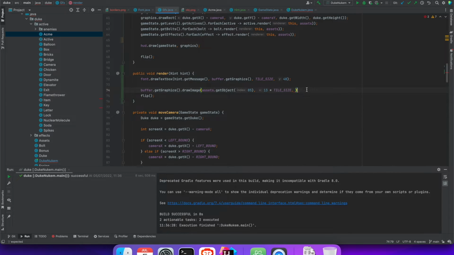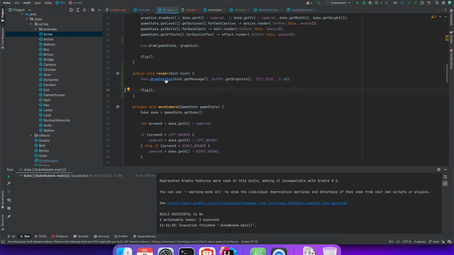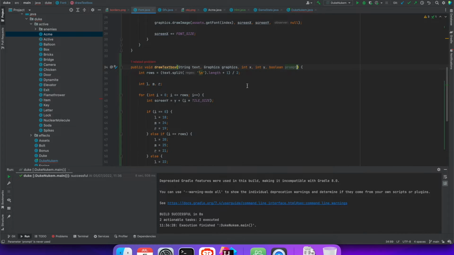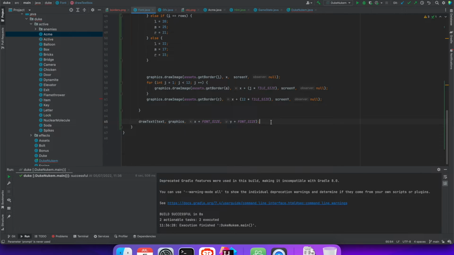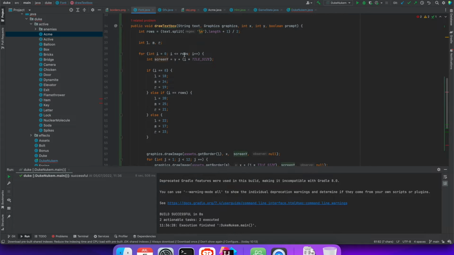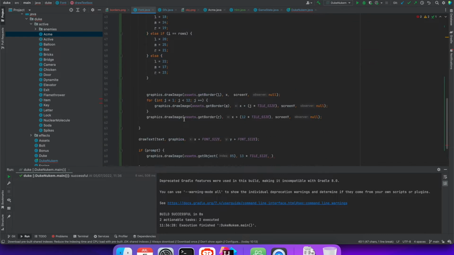So maybe we should just make this part of the font thing. Yeah, let's do that. So let's give this guy a boolean prompt. Some text boxes we want to have a prompt. So if we have a prompt, then we will say graphics.drawImage this guy, and then we want to have the Y. So the screenY. What is screenY here?